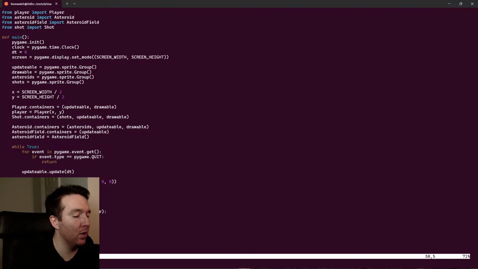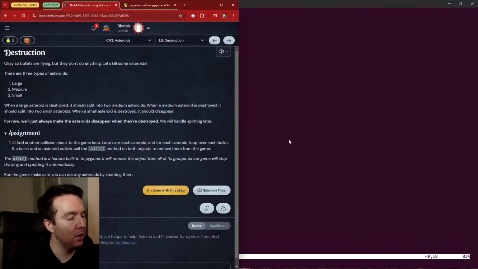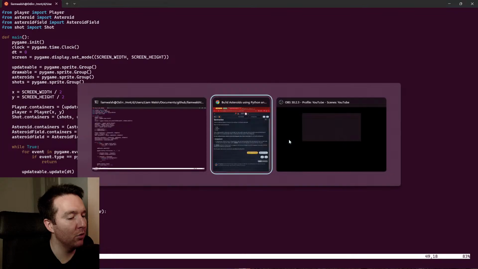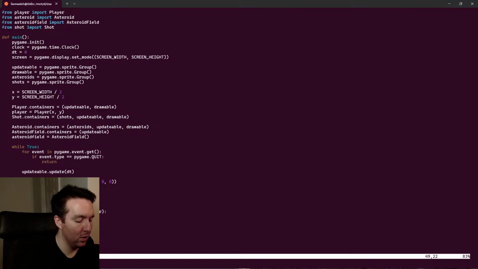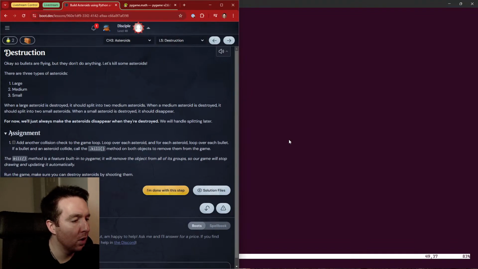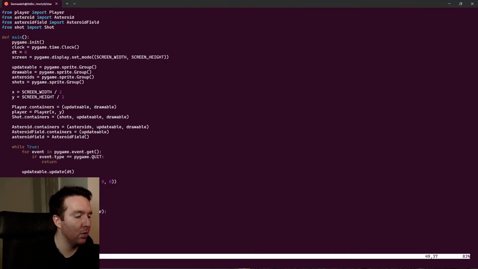Hold on. So asteroid collision with bullet, for each asteroid. Okay.